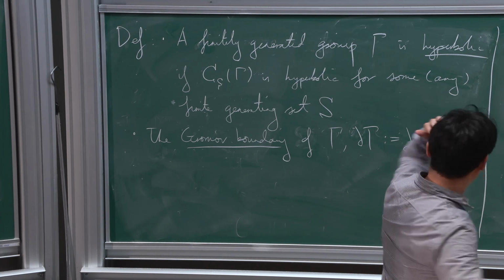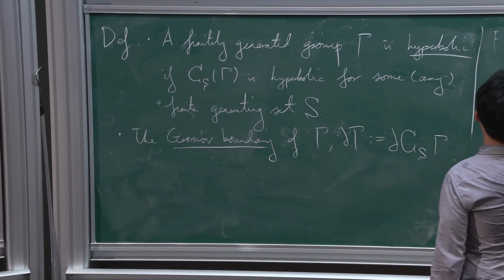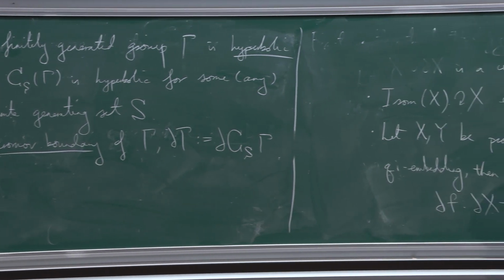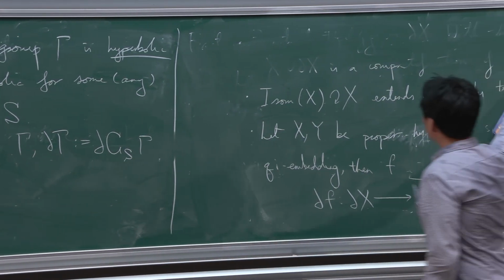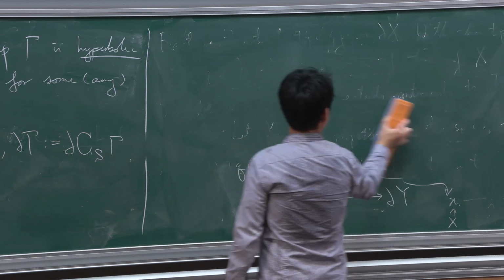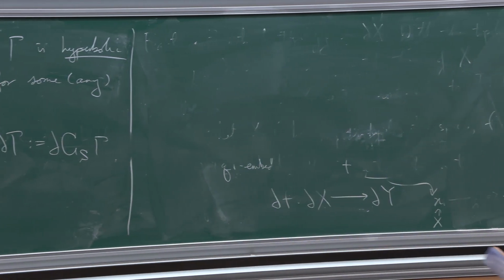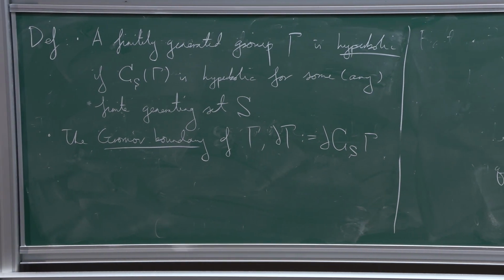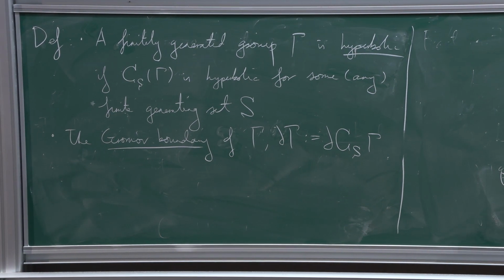Okay. Now I can explain what I mean by the north-south dynamics that I want. So this is usually called a convergence group action. So I guess here the finite generation is equivalent to properness. I never quite realized that. I mean, you can make the definition, and if it's not finitely generated, it's just not proper.